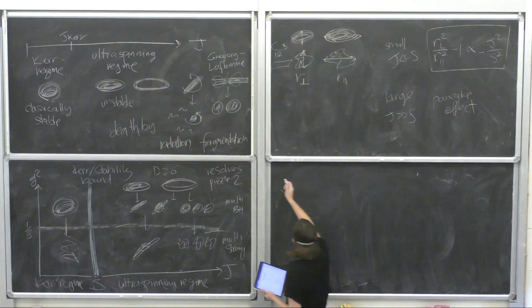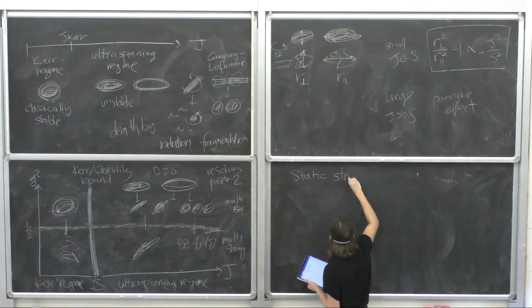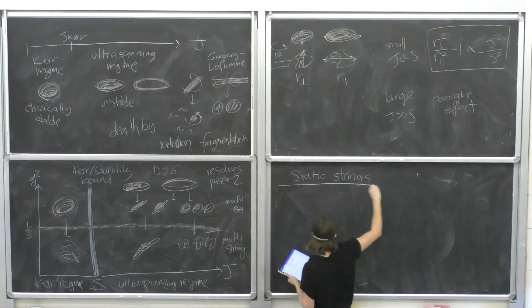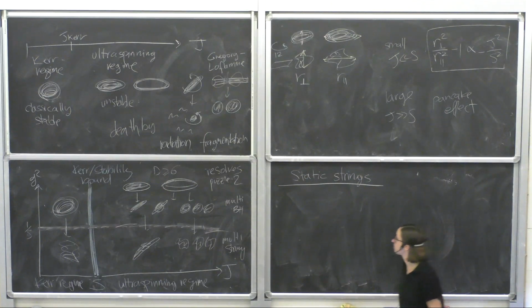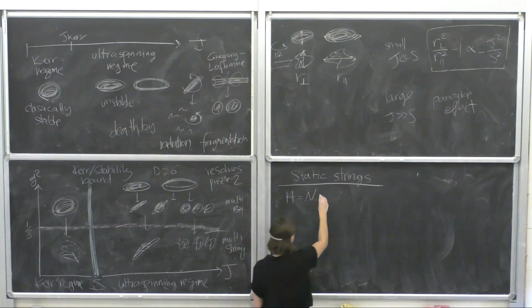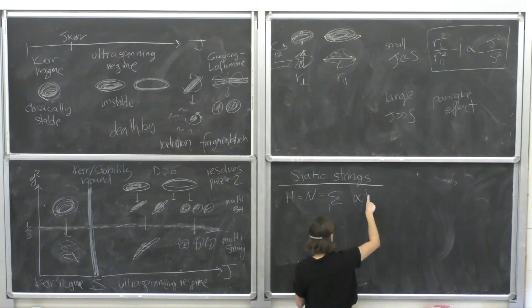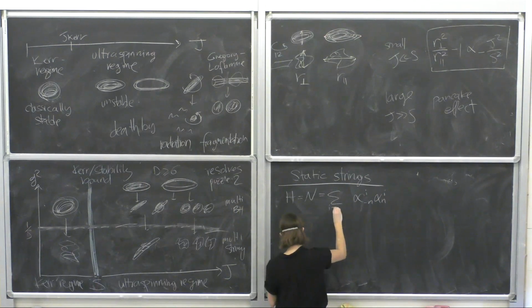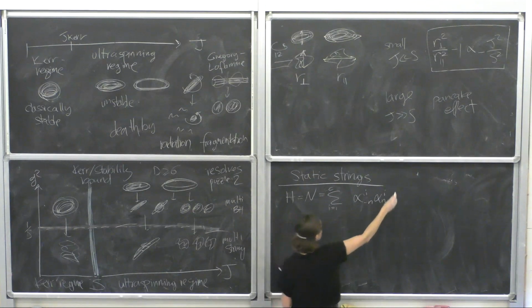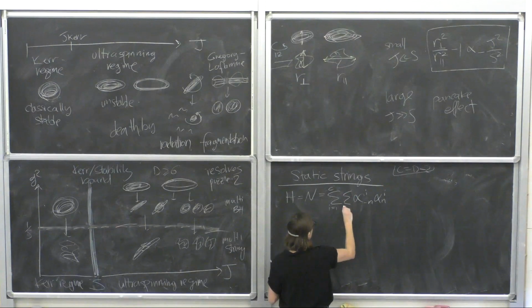Okay, let's go back to static strings, because we actually haven't computed the size of static strings yet. So the Hamiltonian for static strings is this level counting operator, which was these oscillators where we worked in light cone gauge. So these i's are just the transverse components. I is 1 to d minus 2, which I called c. So c is the transverse components. And then n equals 1 to infinity.